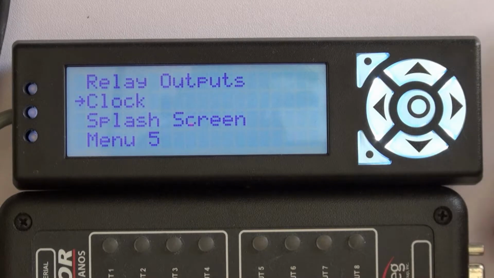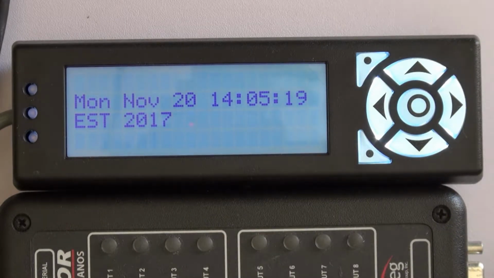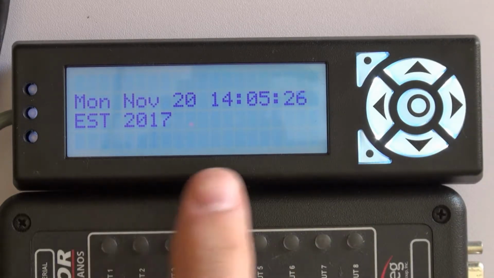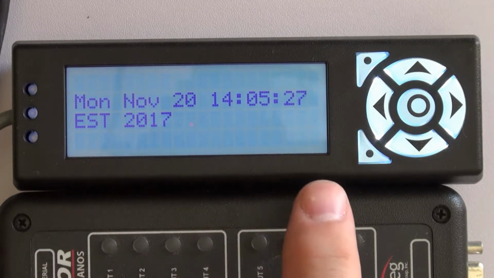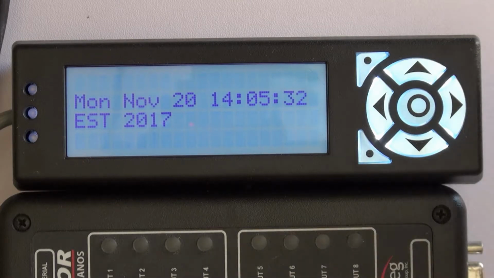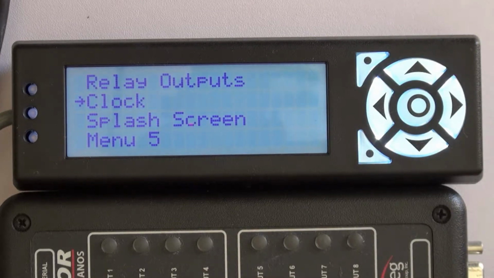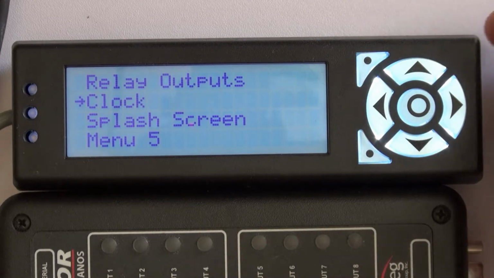So up until the last post on JNIOR.com, we had developed everything, including the clock screen here, that if I were to select clock by hitting the center button, we're showing the clock, and you can see dynamically how the screen is being updated. And the code is kind of fun because while this screen is being repainted, it knows to only update those characters there. So it's pretty efficient in the communications channel. And then from the clock screen, any key would bring us back to the main menu.